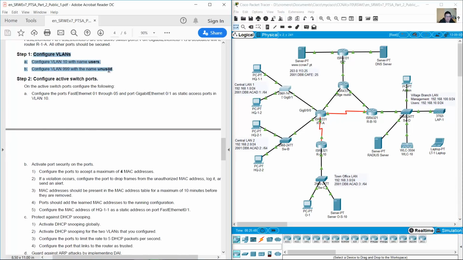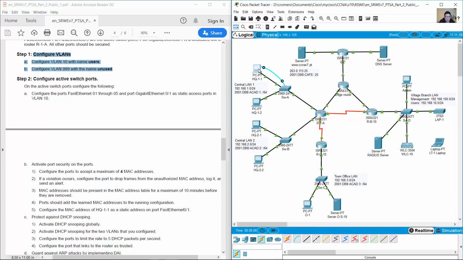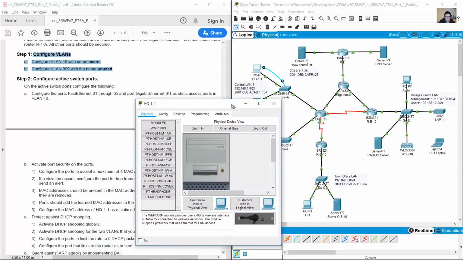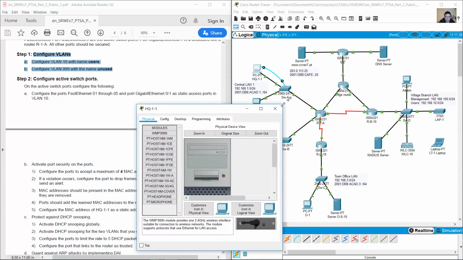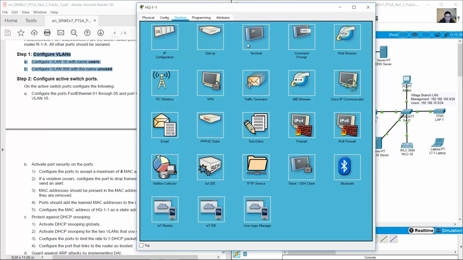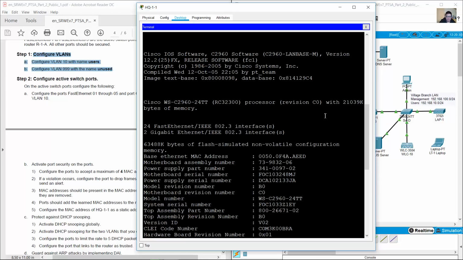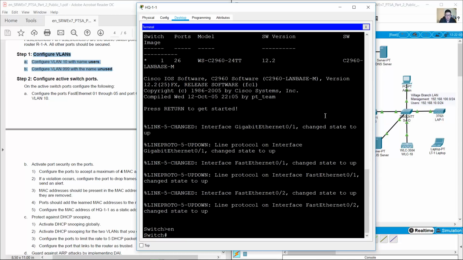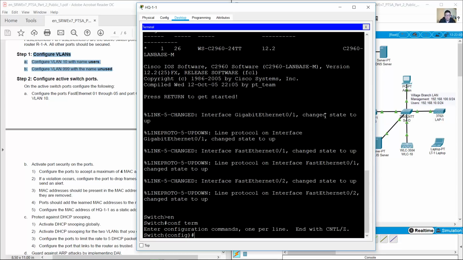Configure VLANs. Here on this switch, SWA, use a console port from the PC to access the console. Terminal, okay, enter, enable, configure terminal.